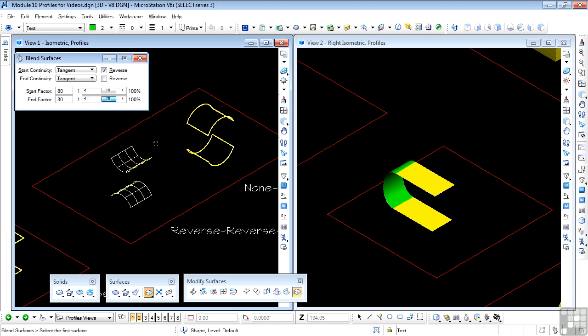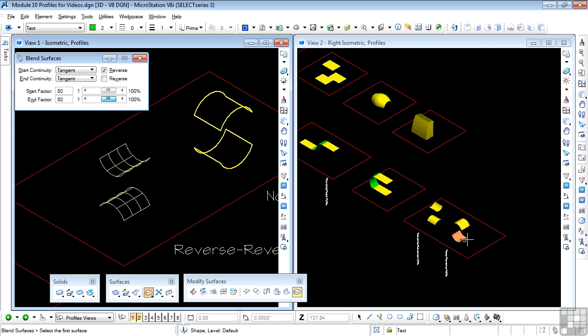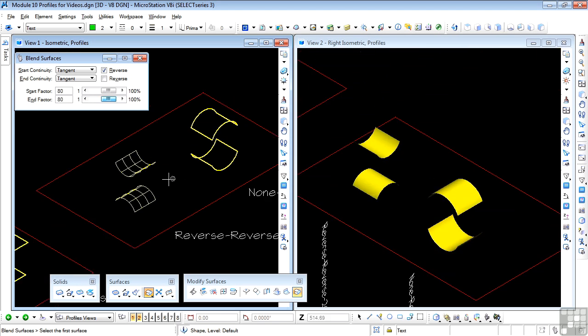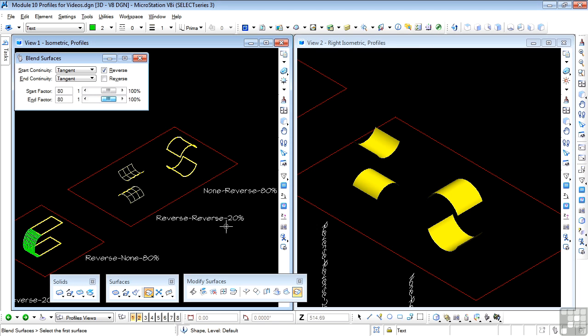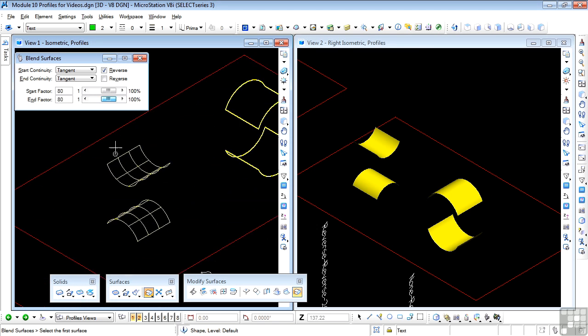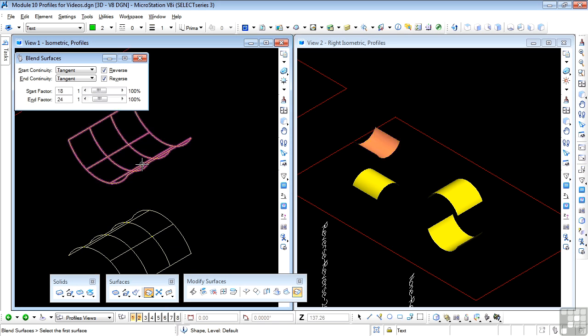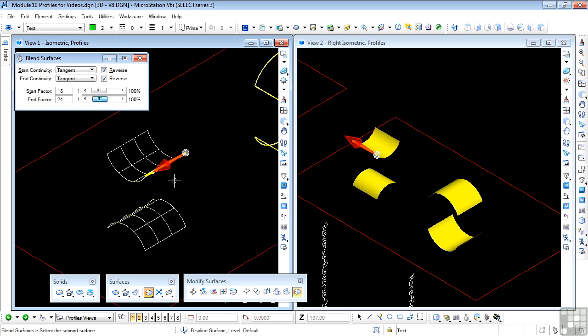Moving on, let's have a look at these. Again, I've given you information. Reverse, 20. Let's try this one. So we want reverse, and back to 20. Oh, that's close enough. So now we're going to select edges. So I'm going to select this top edge here first, and then this bottom edge here. Both in the same direction, that's good. Data point. So we see an inward rolling curve.